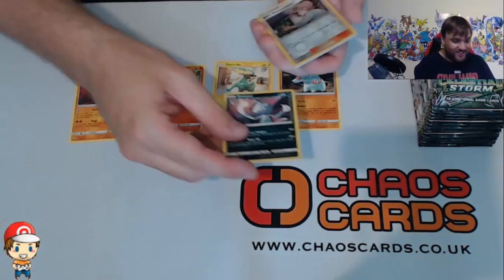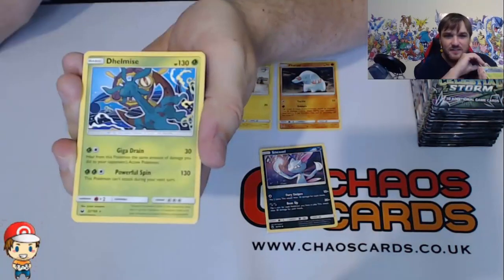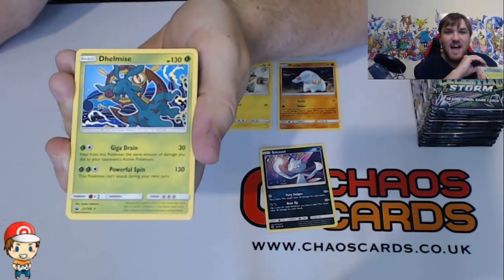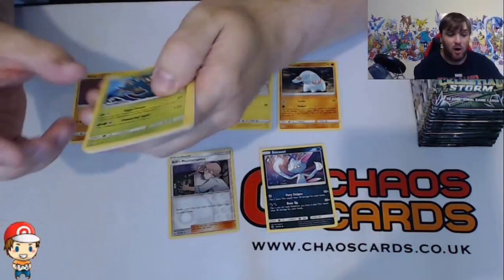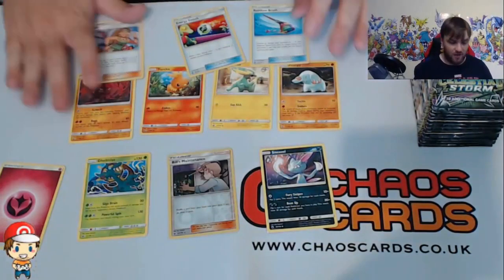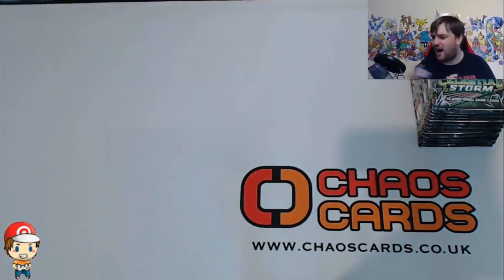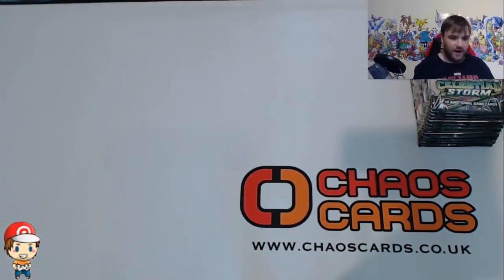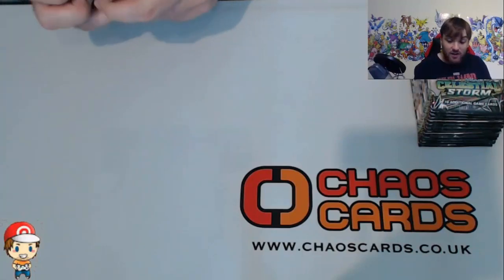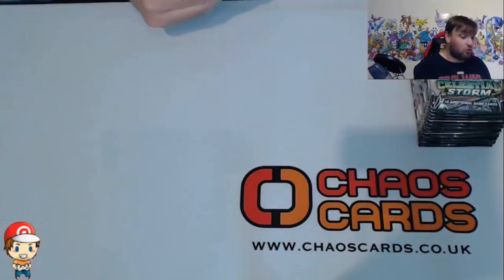Torchic, Onix, Sneasel, Rev Holo Bills Maintenance, and... Dalmise. It's our second Dalmise from this box as well. Boo, Hiss, etc. And then a bunch of item cards. Well, hikers are supportive. You know what I mean? Trainer cards. Alrighty then. Wouldn't mind a Stack Attacker either. Stack Attacker's a pretty good attacker. He's actually not, but he's got a great ability.